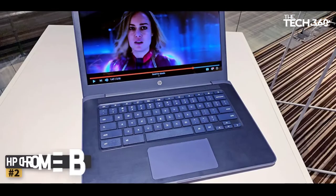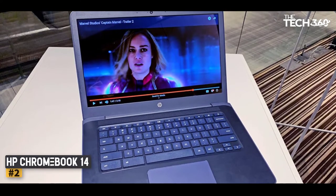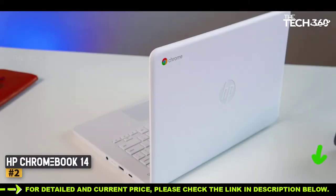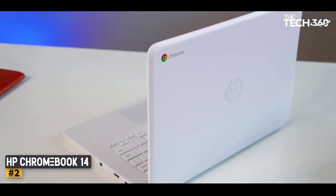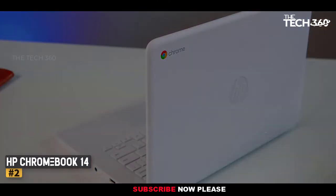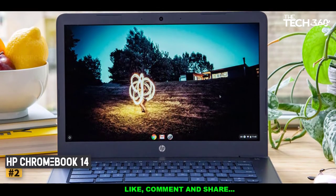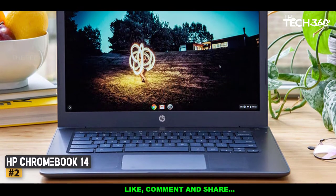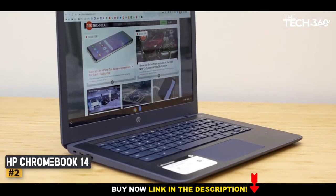Number 2. Best Chromebook: HP Chromebook 14. Chromebooks are becoming increasingly popular as budget do-it-all laptops, and the HP Chromebook 14 joins that list. It sports an Intel Celeron with a 14-inch HD display screen. The screen, though large and HD, is quite dull. However, this is one of the largest display laptops that runs on Chrome OS. The build is robust and pleasantly sturdy and durable enough to be carried out.